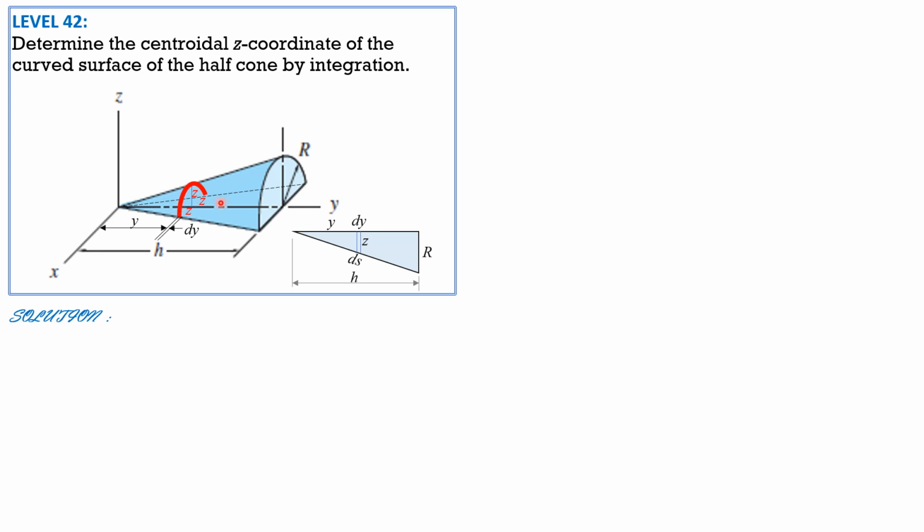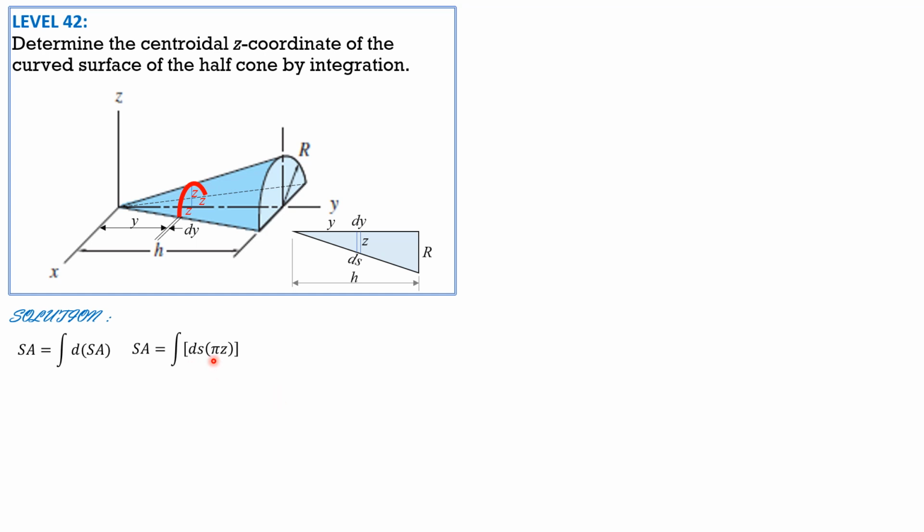So the surface area is ds times the length of this semicircular arc, which is pi times radius, pi times z. So surface area is the integral of the differential surface area, and the differential surface area is ds times the length of this path, which is the circumference of a semicircle, pi times radius, or pi z. So that's it for surface area: length ds times the length of that arc or path, which is pi times z.